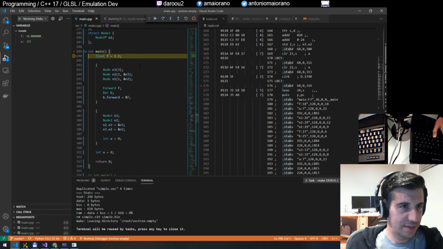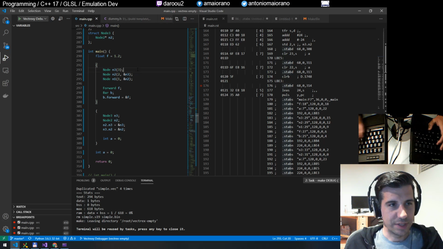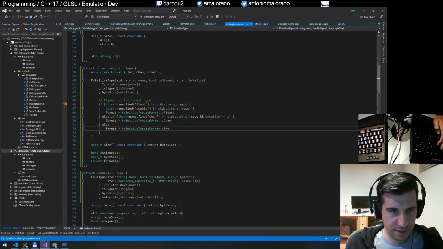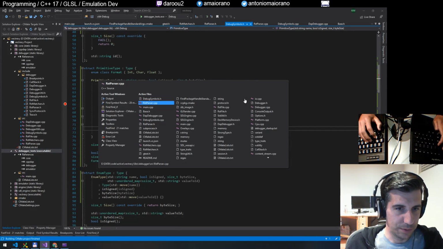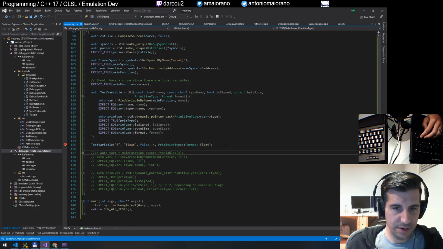All right, so now it actually is displaying correctly as a float, and it shows 1.2, which is what we were expecting. So that's great. So we fixed something. Cool. Let's go back to this test here. So yeah, this should be true.